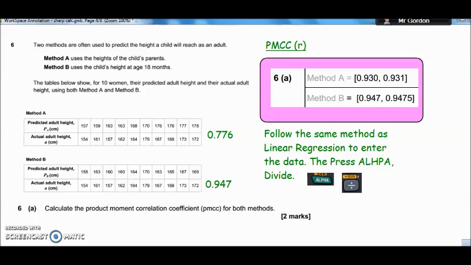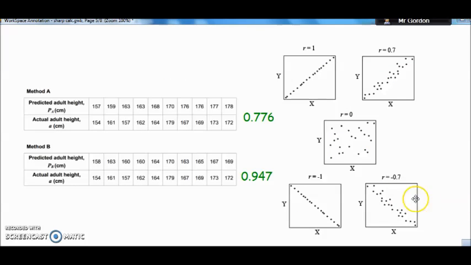Just to explain what the PMCC is if you're not sure, it's to do with how correlated, how strong is the correlation of the data. So out of these two methods which one is the best? You've got 0.776 and you've got 0.947, so which is the strongest? Here are some diagrams to help you work out which one you think's the most correlated. The highest value you can get for positive correlation is 1 and the data is in a perfect line if it's perfectly correlated. Here's an example of something a bit less than 1, so 0.7 might look something like this, the data might be spread out. Zero is absolutely no correlation, there's no pattern at all to the data.